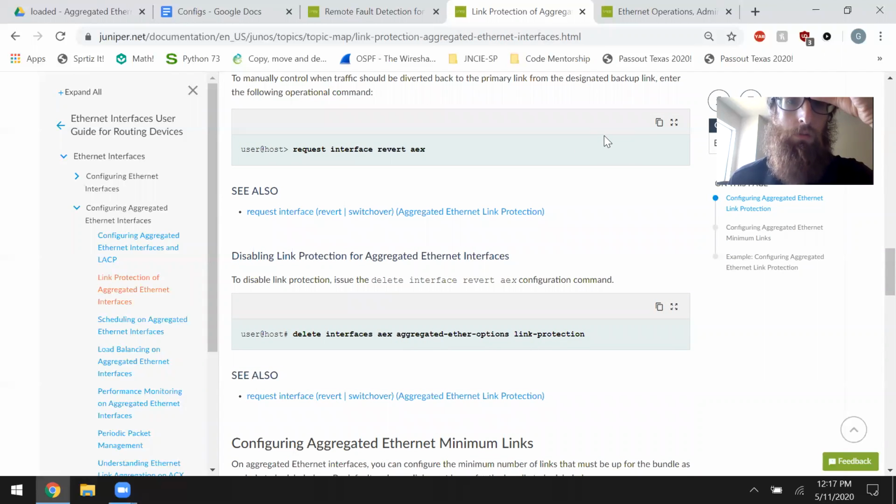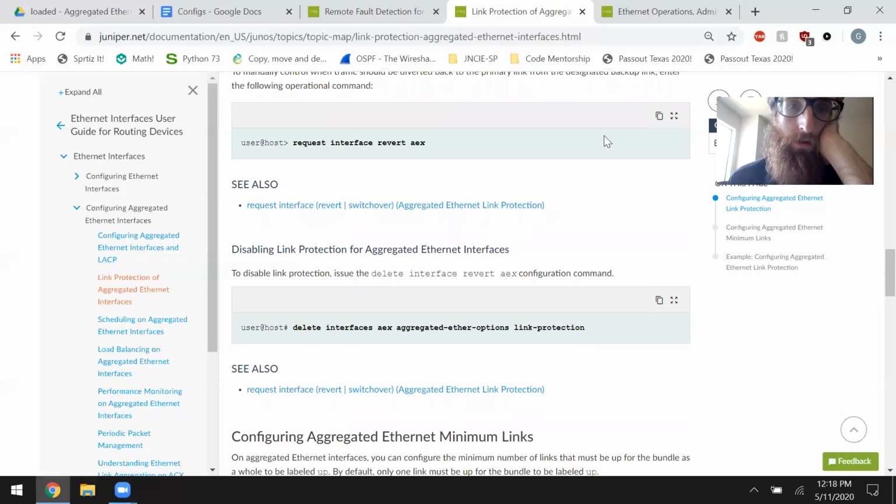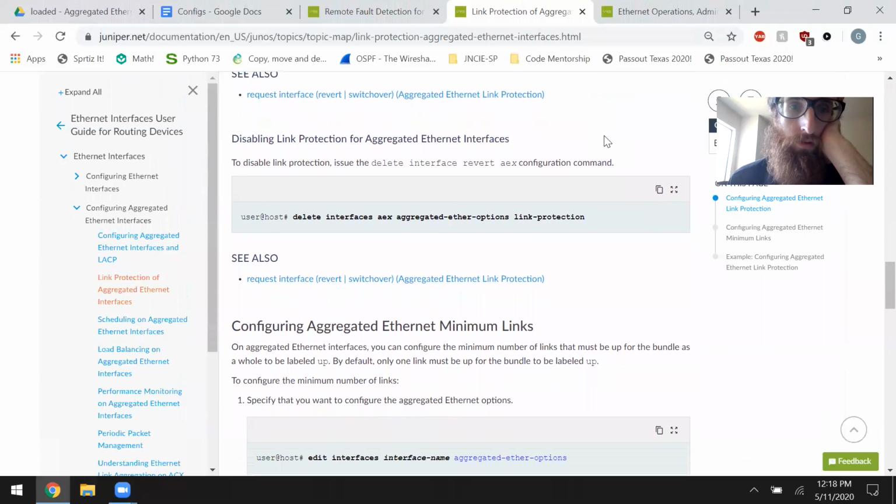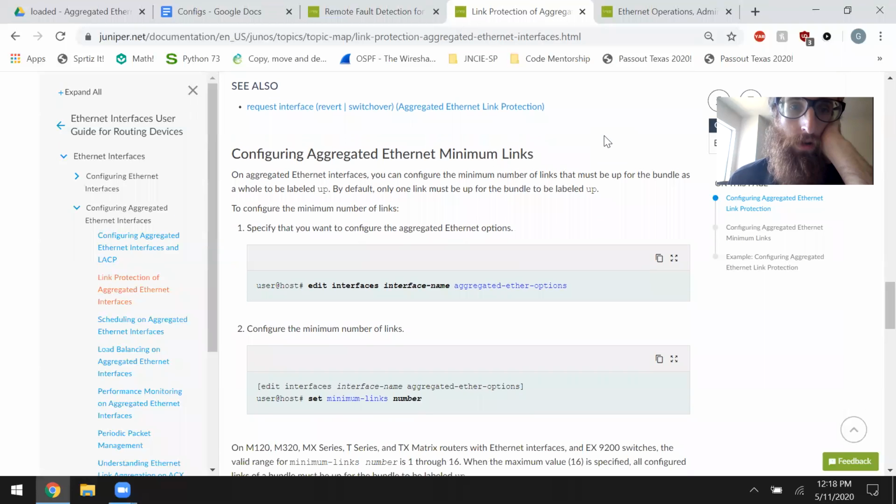To manually control when the traffic should be diverted back to the primary link from the designated backup link, enter the following operational command: request interface revert. Okay.